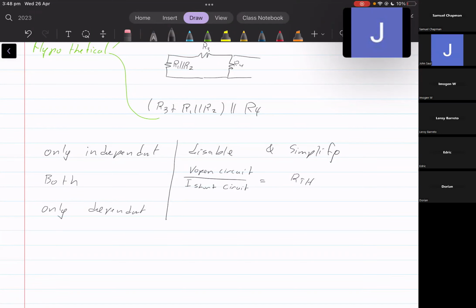And then if there's only dependent sources, that gets a little more tricky because you can't look at it and see it. And your short circuit and open circuit will always be 0. So we need to actually add a voltage or current source. If you were to add a 1 amp current source, you'd then look at the voltage across it to work out the effective resistance there. And then because it's only dependent sources and resistors, V Thevenin and I Norton would be 0.